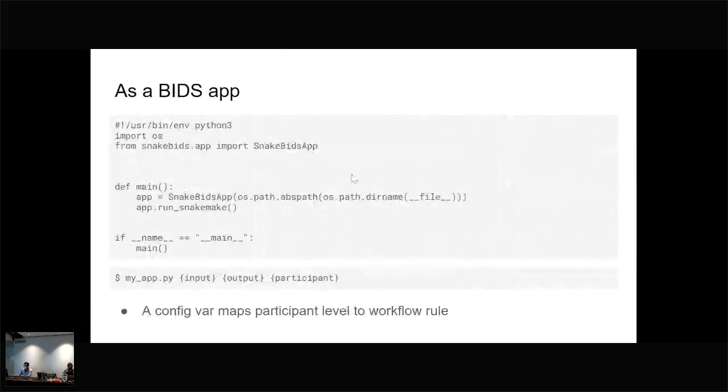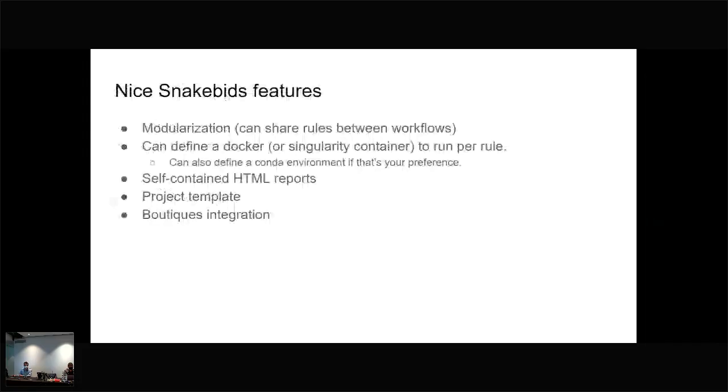If you write this script, make it the default, and then containerize the whole thing, you can distribute it as a BIDS app just like anything else. So if you've got some more generalizable workflow that you want to distribute that way, Snakebids makes it a bit easier to bridge the gap between the BIDS app interface and the native Snakemake interface. Okay, so that was the tutorial level introduction to how we use Snakebids and the way that you can apply it to handling BIDS data sets.